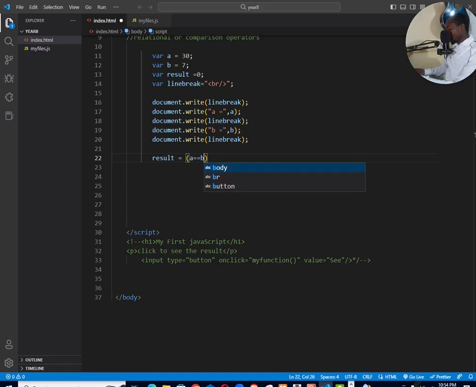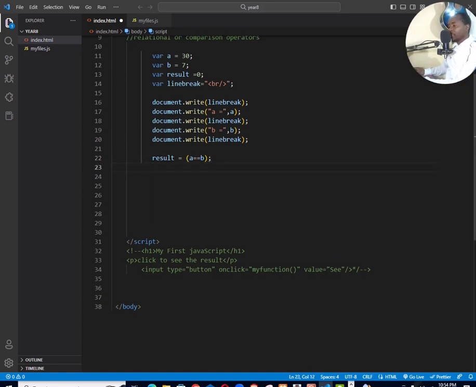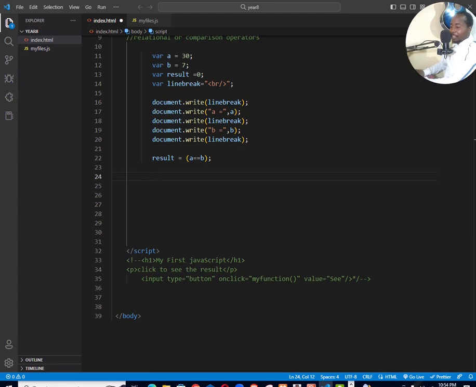Then we move outside the bracket and put the semicolon. The next thing we need to do is document dot write.